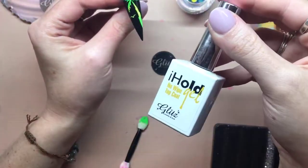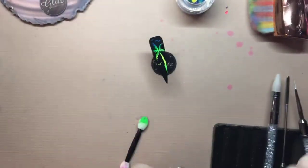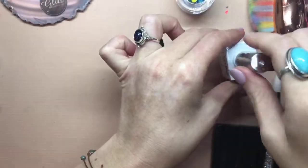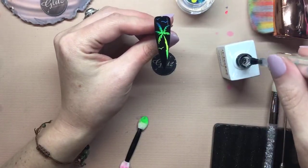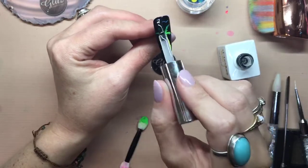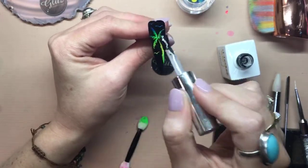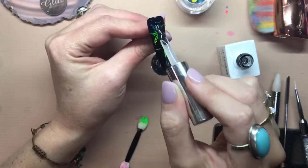Here's my eye hold no wipe gel top coat from Glitz. And all I'm gonna do is just top coat it right away. Just top coat it and then we're good to go. Call it a day. She wants some crystals on. Okay, fine. 1, 2 crystals. I'll probably keep it at 15, but if she wants a lot of crystals, then it's gonna go up to 20.